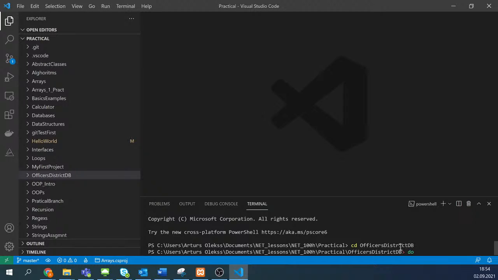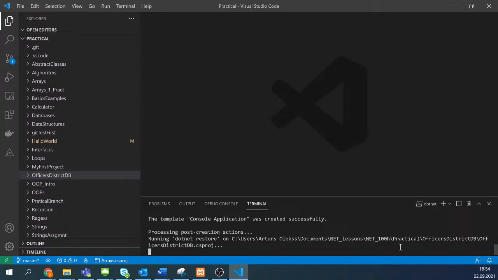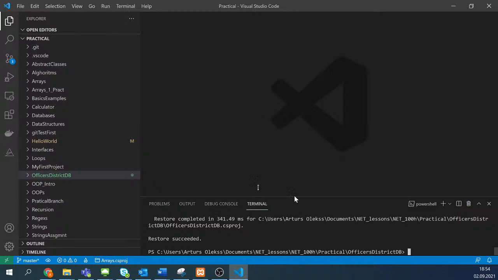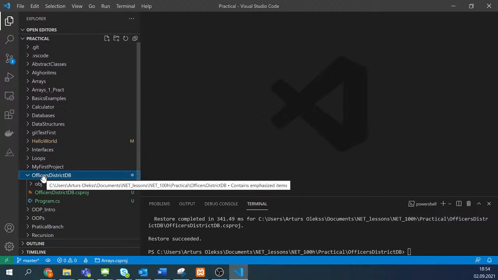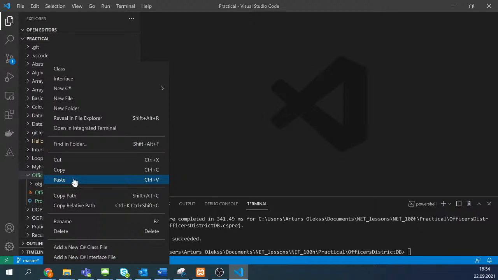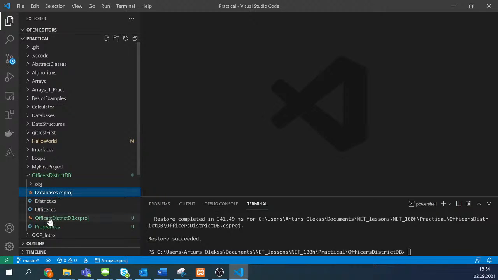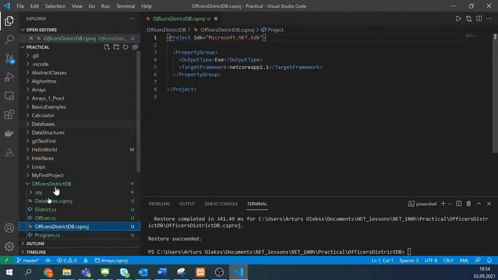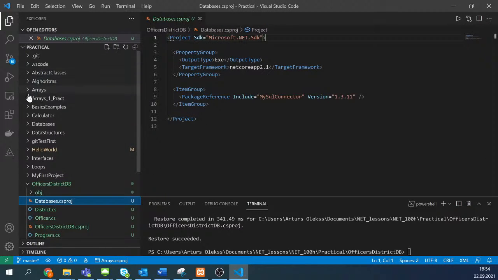Okay, and let's create a project. I will put the files here. Okay, files are here. In addition, we need to add the package to be able to work with MySQL. So let's do it. That should be the master connector.